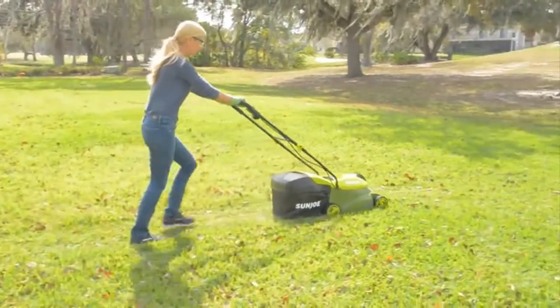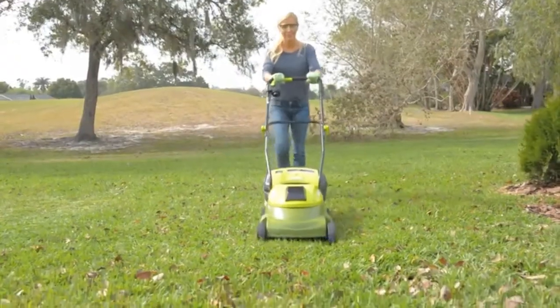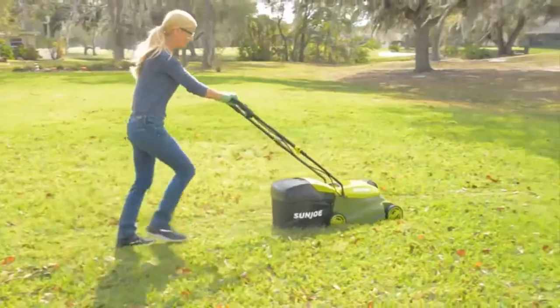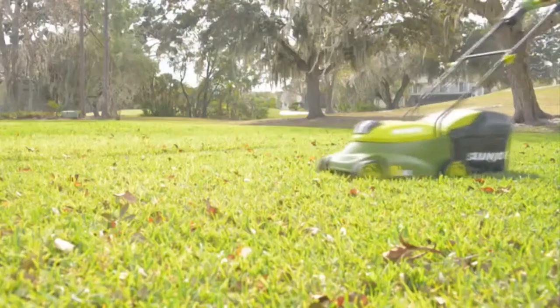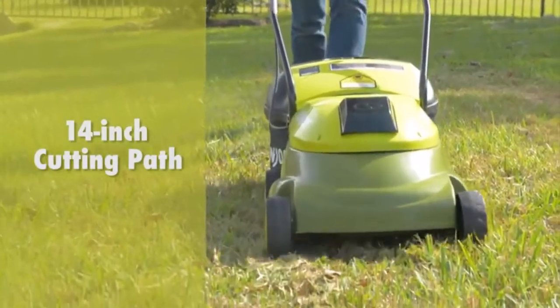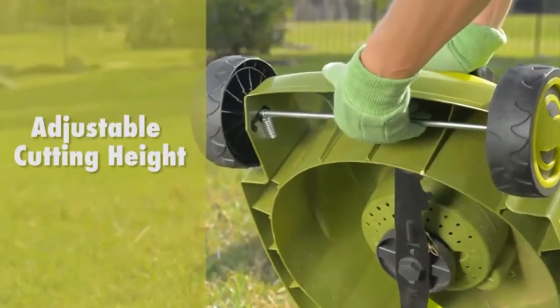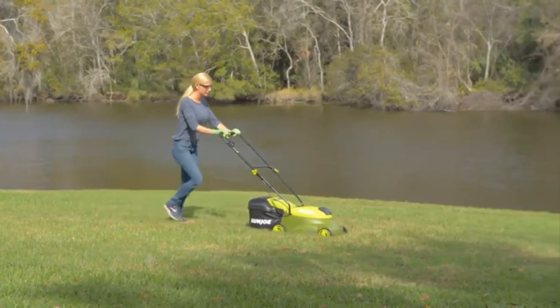Ditch the cord and gas and cut the grass with MJ401C, the completely cordless counterpart of Sun Joe's best-selling MJ401E electric mower. Perfect for small to medium lawns, the eco-friendly battery-powered mower's durable steel blade cuts a crisp 14-inch wide path with precision in a single pass and features a convenient 3-position manual height control to quickly tailor your turf to just the right height.